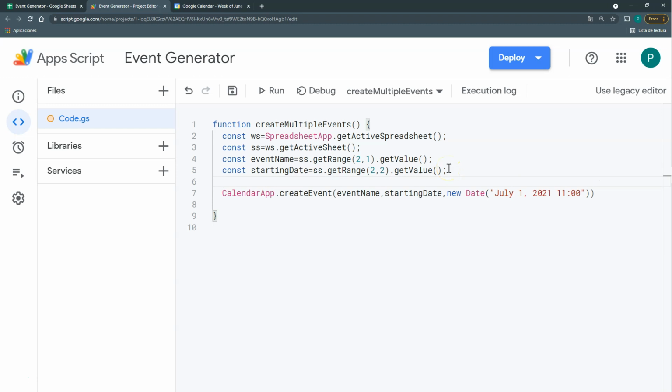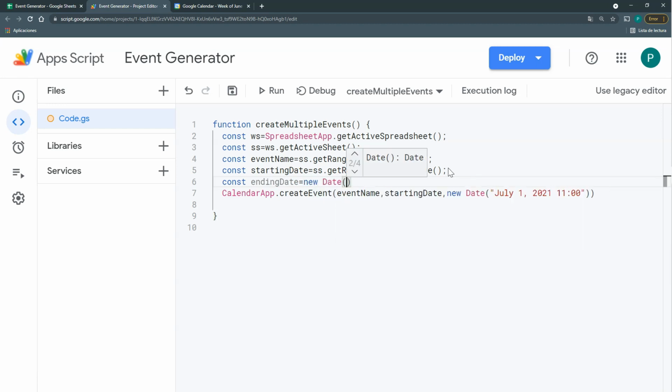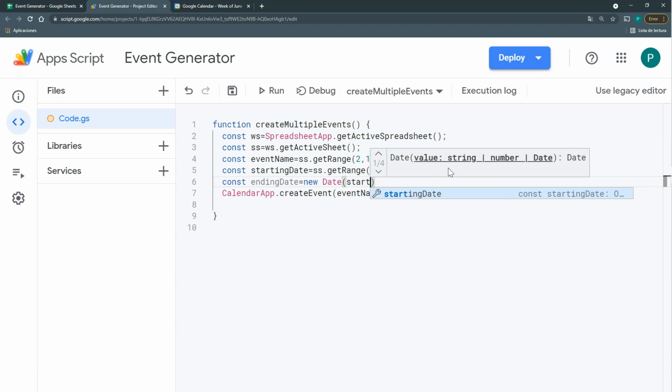And the thing we have to do, this is where the headaches begin, is starting to work with dates. Maybe some of you do better with this, but sometimes it confuses me a little bit. The date manipulation. Let's create this ending date, where we are going to create a new date, and in this new date we're going to have the starting date.